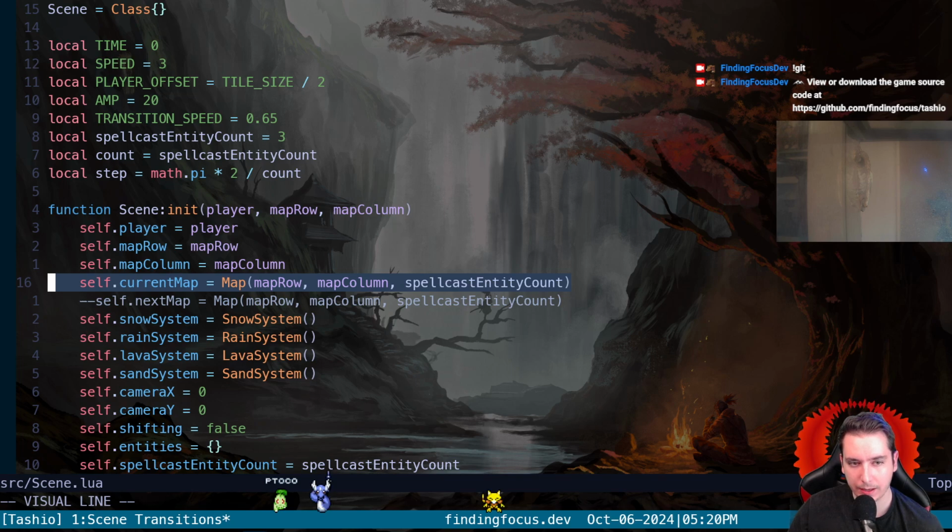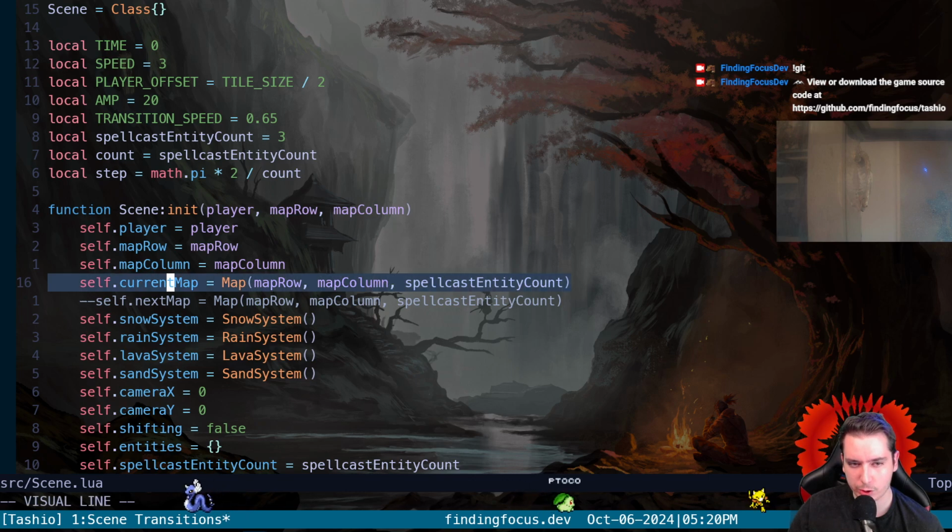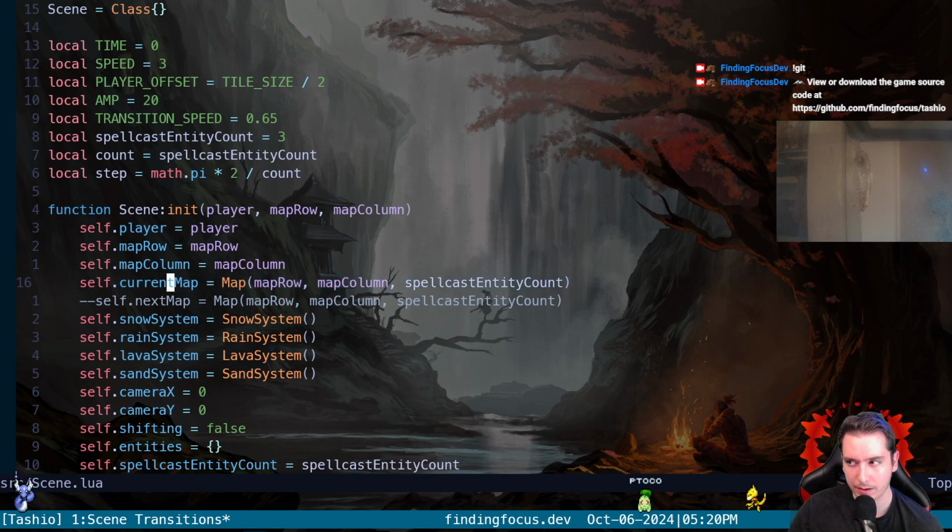I was thinking it was as simple as just modifying the map row and column, but I think we'd have to dig into the current map. Let's try to just modify the scene view's current map dot map row and dot map column and see if it works as we expect.